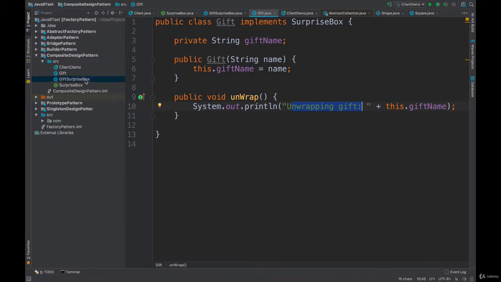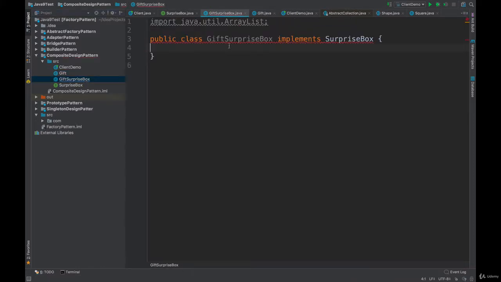In this code example, I have named our composite class GiftSurpriseBox, and this is a surprise box which is actually wrapped in a gift foil, and you can unwrap this and it will have a certain amount of embedded gifts inside it. So let's have an ArrayList of gifts.